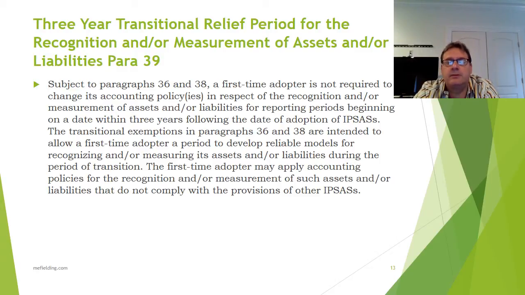So in other words, where we start by saying, okay, we're going to do assets, but we won't do leases. How does that affect us? So we can comply with number 17, but not with number 13. So we can comply with property, plant, and equipment, but not with leases. How does that affect our balance sheet? But the one thing it does give us is this idea that we can change at any point, so you don't have to take the full 3 years.